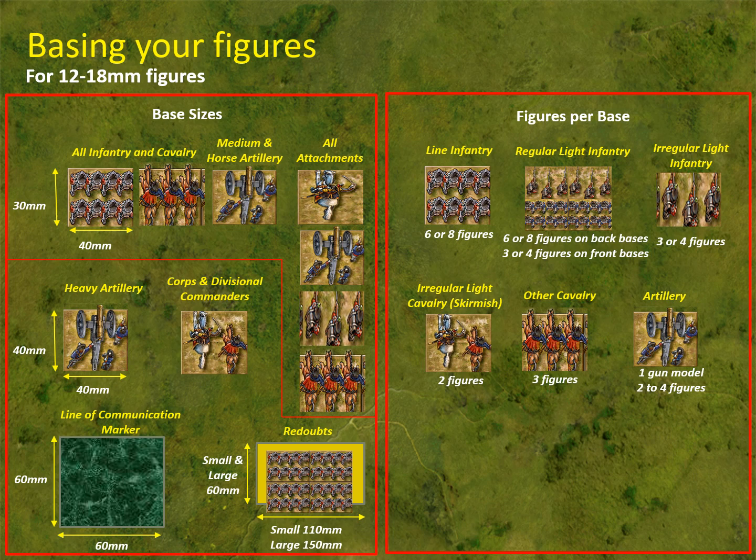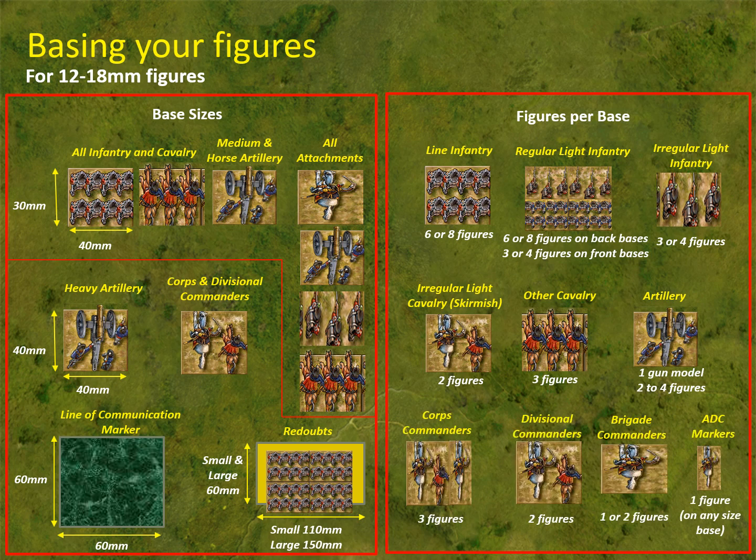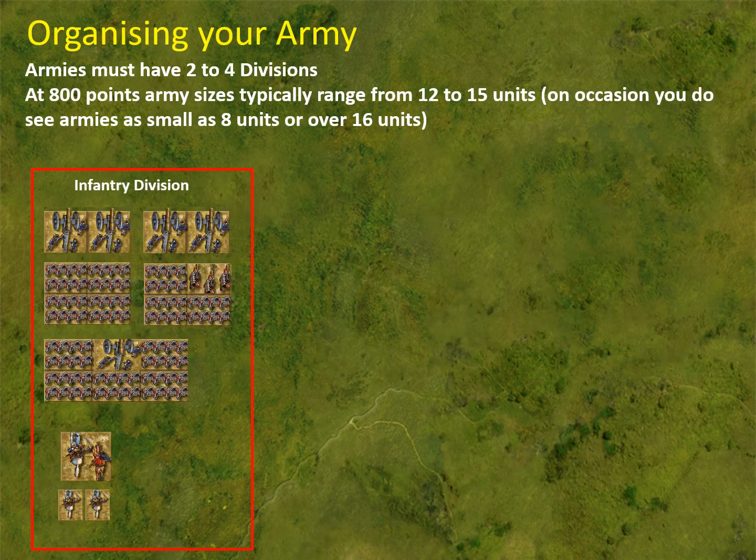And sometimes people use different numbers to show whether it's horse, medium or heavy guns. And finally your commanders: corps commanders are 3 figures or can be more, divisional commanders are 2 figures, and brigade commanders are 1 or 2 figures. And then your ADC marker is 1 figure, and when it comes to base size for an ADC, you can really choose. Sometimes people put them on a round base, but it's up to you. Smaller the better, so it doesn't get in the way on the table, because it's really just a marker.